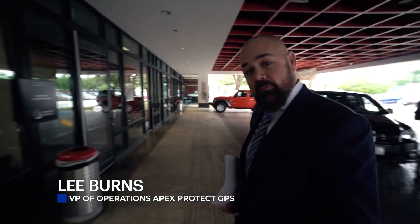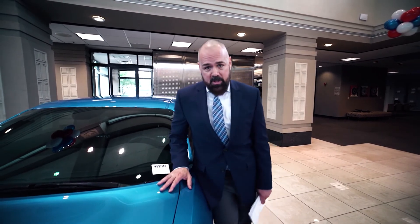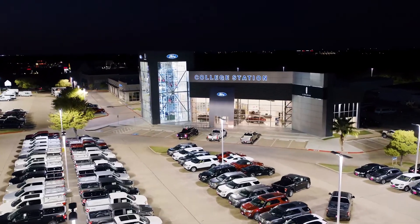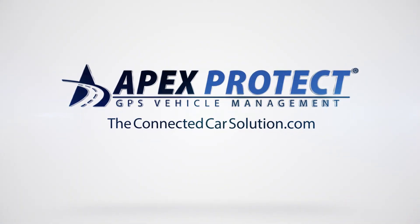If you're looking to take advantage of all the benefits of true inventory management, more precise marketing, and tools to close the loop with your customer while making money at it, you need to ask yourself this: Are you looking for a GPS device from just any company that will sell it to you, or are you looking for a company that was formed only for GPS preloads and franchise dealers? The steps, processes, and training in these implementation checklists are based on what works. Just because you can sell a GPS device to a subprime dealer does not mean it works the same way in the franchise space. All we do is preload new car franchise dealers, so we must be good at it. Our jobs depend on it. But don't take my word for it — visit us at TheConnectedCarSolution.com and schedule a demo to see for yourself.